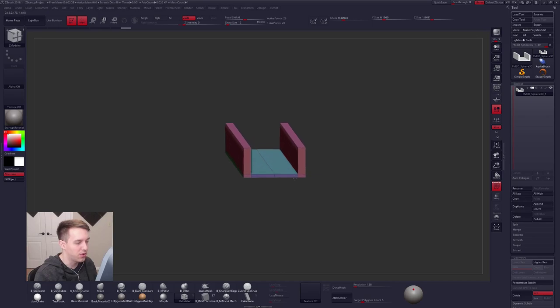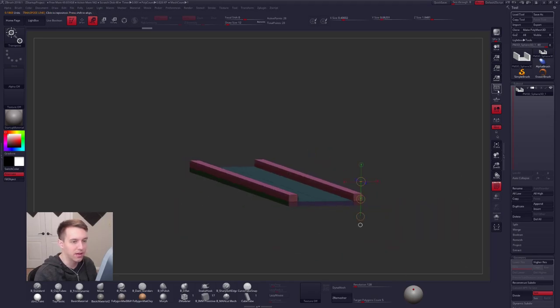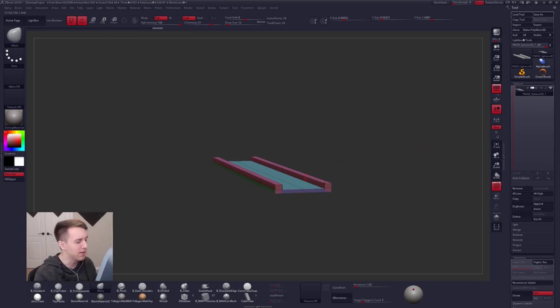So to do that, before I do that, I'm gonna mask off this top edge and then I'm gonna bring our barriers down quite a bit because we want it to be pretty easy to see in the track, see how our marbles are doing. Plus, depending on how fast these things are rolling, there might be a small chance that one will pop out, and that could be interesting as well. So I'm gonna take this geometry and just press Control W to polygroup everything, and then I'm gonna export this.